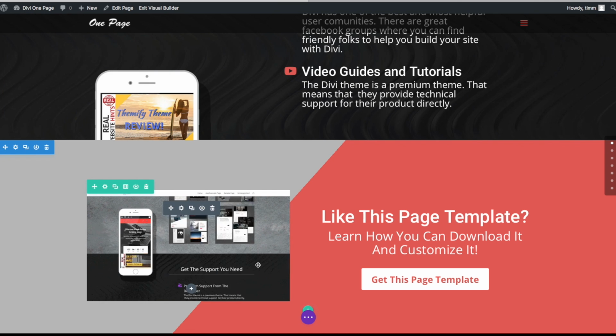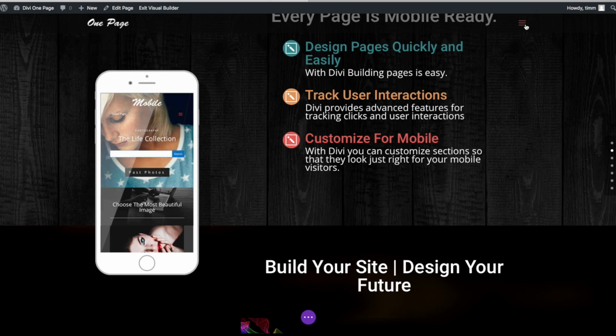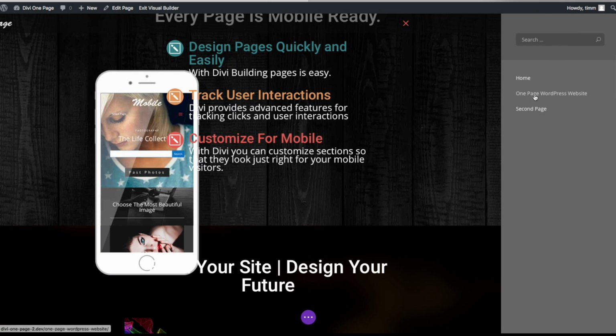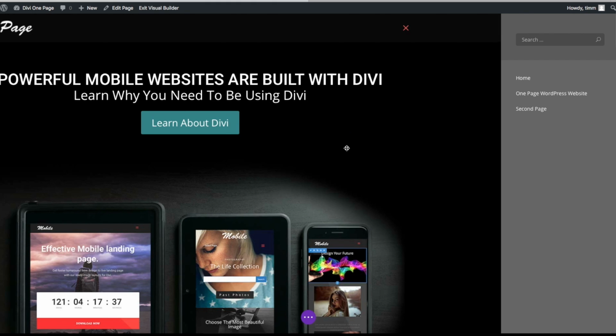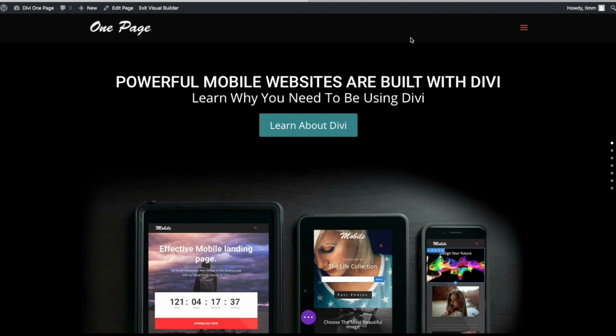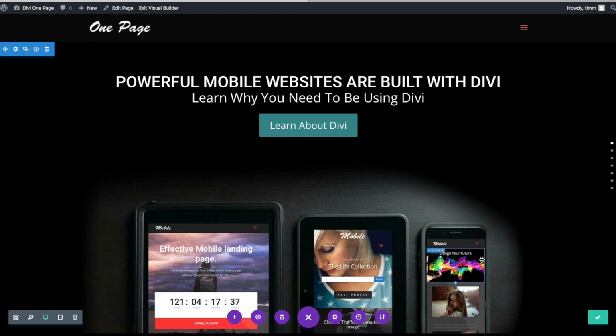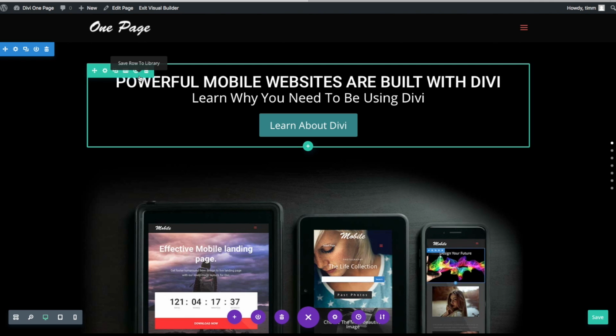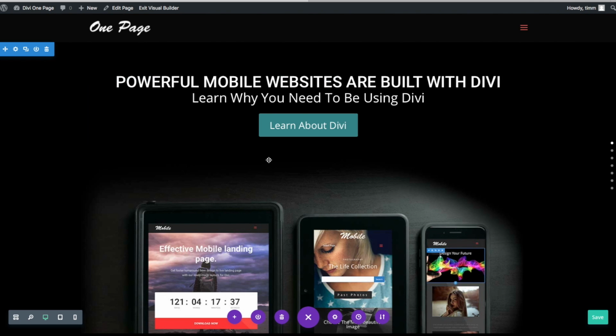Okay, so now the next thing we need to do is make our menu here not look like this. By default, WordPress has it linked to just all the pages that you create. But we want to have it linked to the pages that we're creating on our one-page WordPress website here. So to do that, I'm going to save. We don't want our work to get lost. And since this is a one-page website, we want to make this the front page. So let's deal with that first.